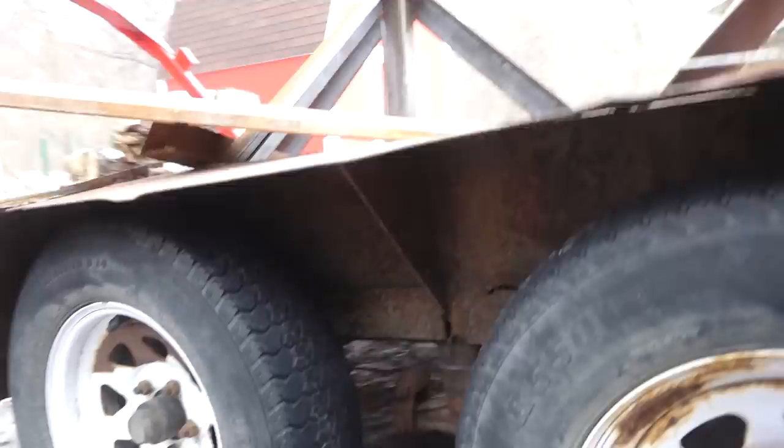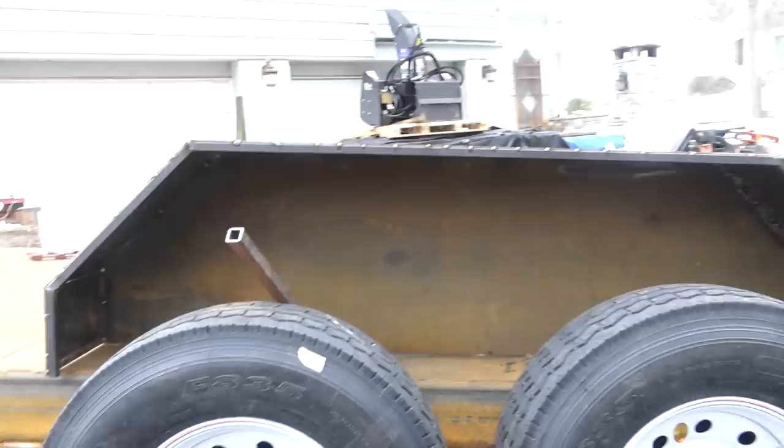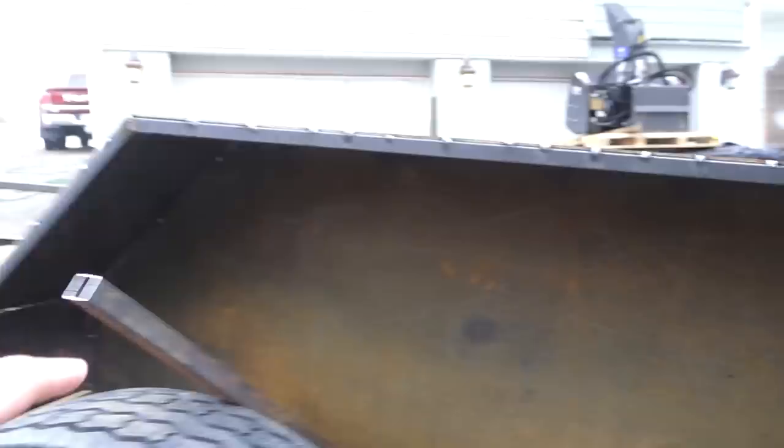My current trailer uses a little piece of plate there as a gusset. I've got this extra tube, I'm just going to use that. It should be a little bit cleaner. And also cut a little plate to go down in here and double up this material. That'll just help to reinforce and distribute any pressure from this guy coming down into the frame.